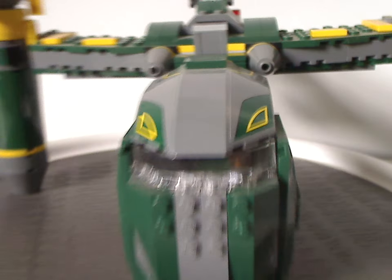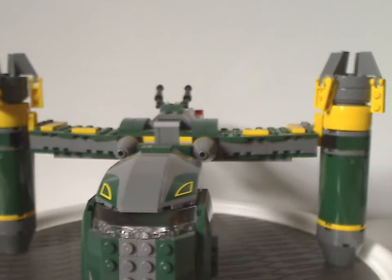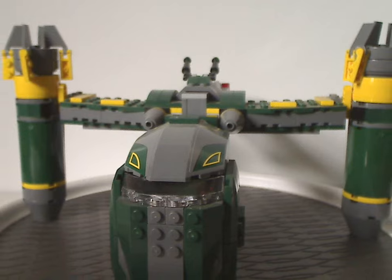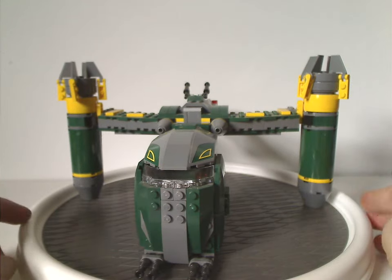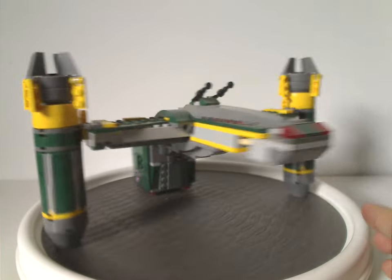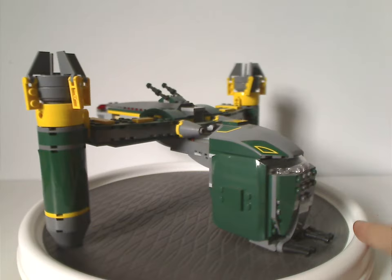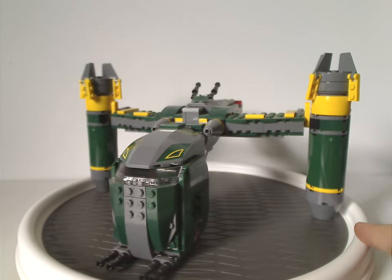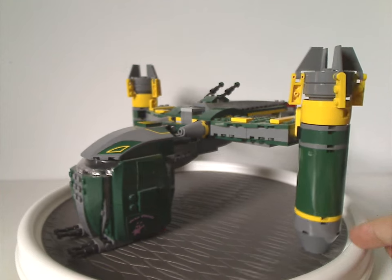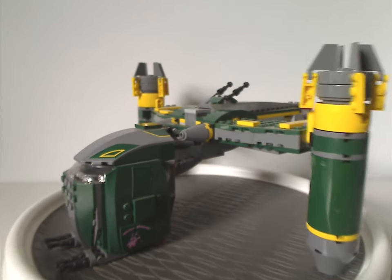So, first off, for the builds, we have the Bounty Hunter Gunship. From first glance, it looks almost like a downscaled Razor Crest from The Mandalorian, but also a bit like a Republic gunship as well. However, this color scheme I quite dig, of dark green, yellow, and dark gray, which all work out well.